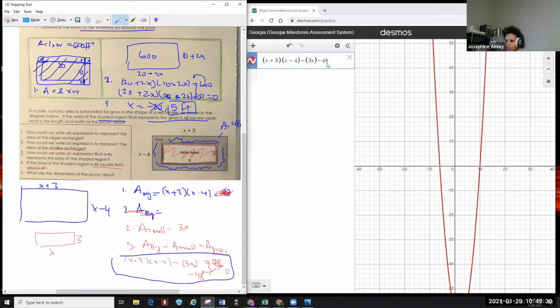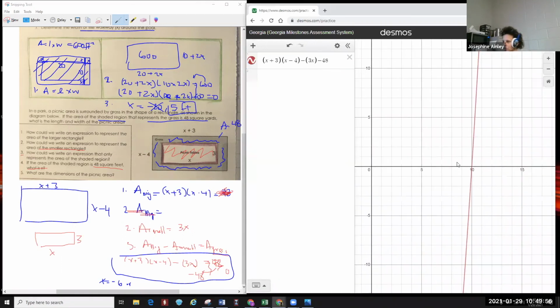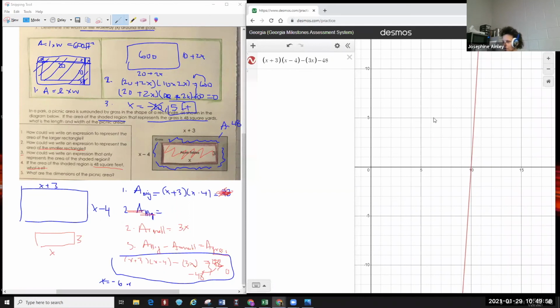I've typed it in, and I know that my roots, my solutions, my zeros, my x-intercepts, are where the graph crosses the x-axis. So I just put my mouse on top. I see x is negative 6. So I'm going to get x is negative 6, or x is positive 10. Even though it looks like it's crossing on 10, make sure you put it on that point so you can see. And remember, you can always zoom in and out to make sure that's what it's doing. To get the point to eliminate, just click back on it. So x is negative 6 or 10.